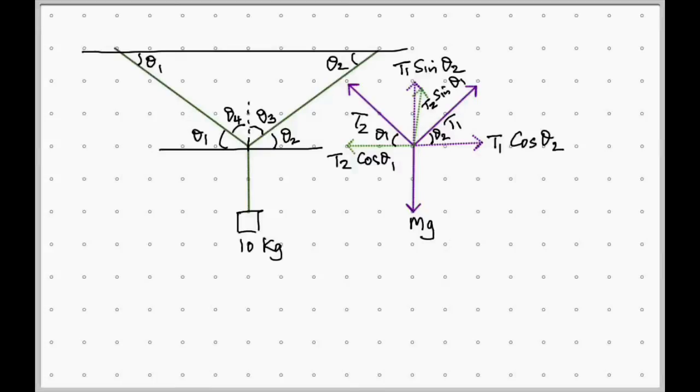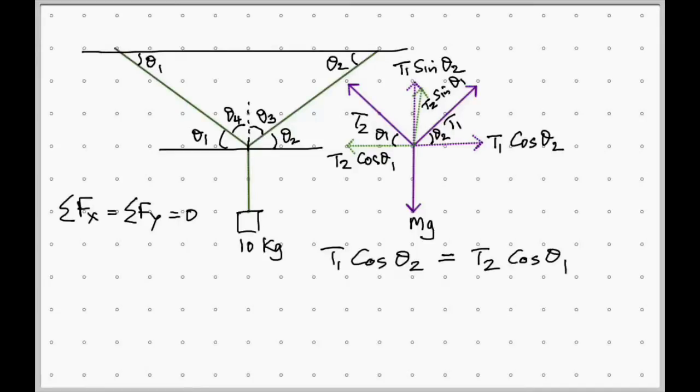Okay, so now you'll have to say net Fx is equal to net Fy is equal to 0. Both should be individually 0, right? Net forces along all the three should be 0, and there's no need of taking any torque here. So what do you get when you do that? Don't you immediately see? The forces along the x must be equal to each other. They cancel out, and so too along the y.